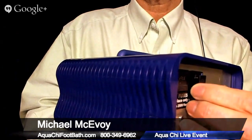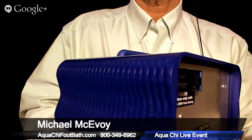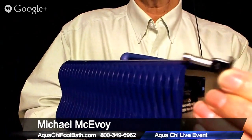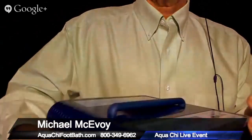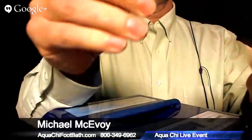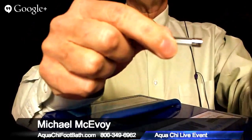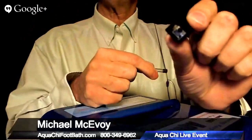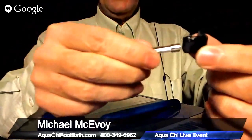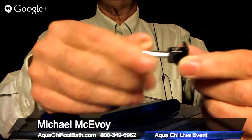And all it is, is a little plate that holds the fuse. See that? It's a little plate that holds the fuse. And when you get it out, the fuse just pulls right out. It's held in there very lightly. And here's that plate. See, a little place you put your fuse. Okay. Let's replace the fuse.